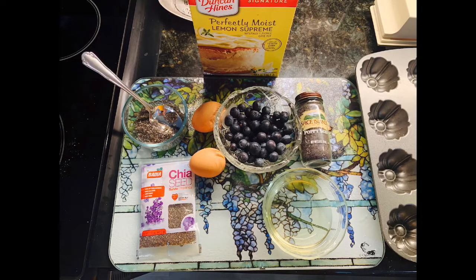To get started, we're going to follow the instructions on the back with a few modifications. We're going to use a cup of water, a third cup of vegetable oil, and instead of 3 eggs, we're going to do 2 eggs with 1 tablespoon of chia seed with 3 tablespoons of water. We're also going to work with poppy seeds, which will be a great way to hide the chia seeds, and a little bit of fresh blueberries.